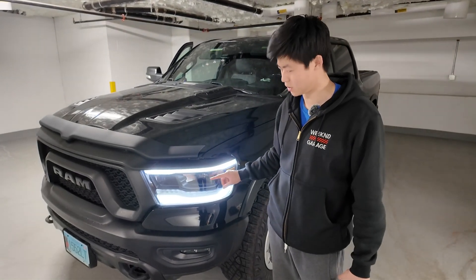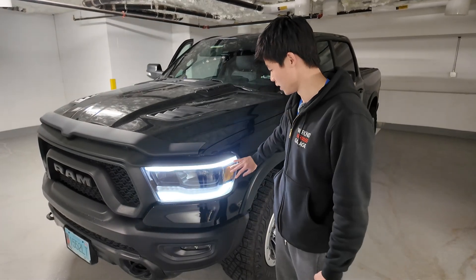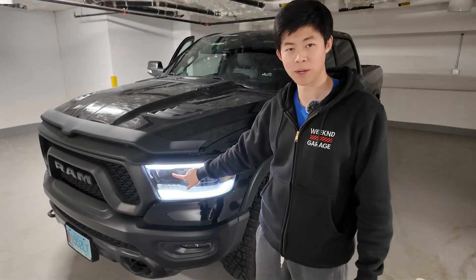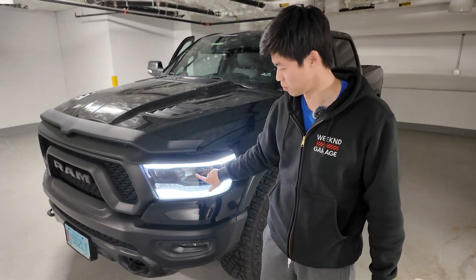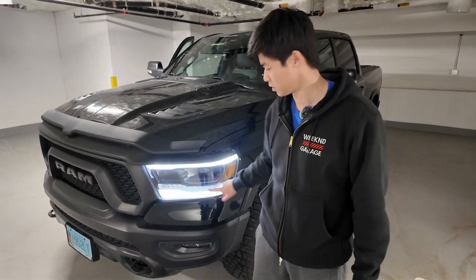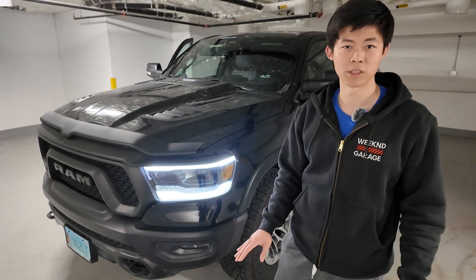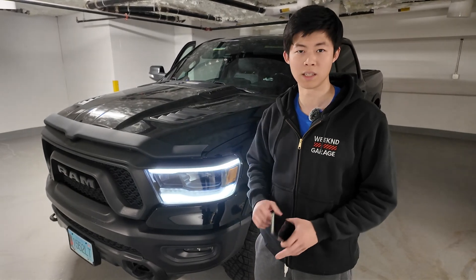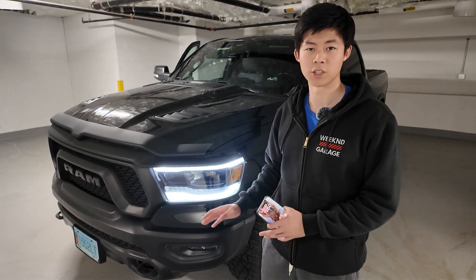On this housing, if your headlight burns out you can't just replace a bulb like on previous Rams — you have to buy a brand new headlight housing. So you want to preserve the headlight lifespan, and it also looks better. You can change the DRL location: put it on your high beam, fog lights, or turn signals — the yellow part you see on some trucks. Once you make the programming change, it stays as is until you change it again — unlike brands like Taser where features disappear once unplugged.